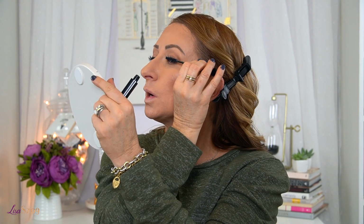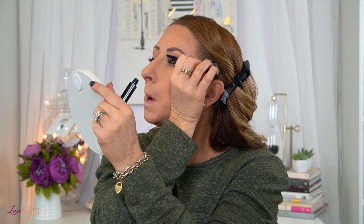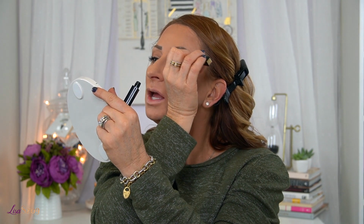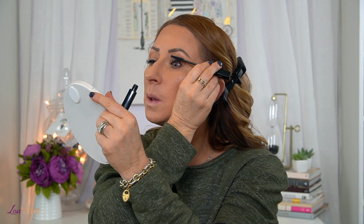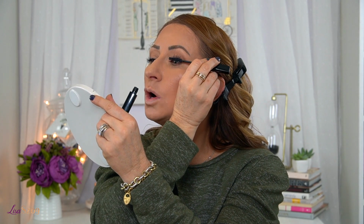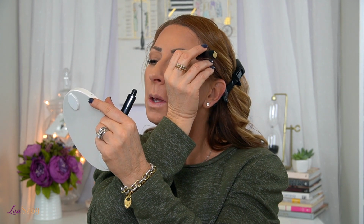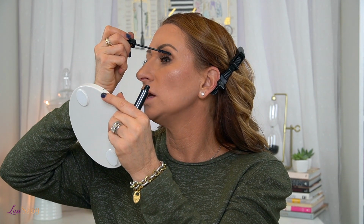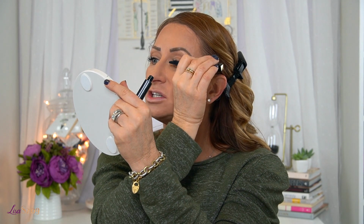It is such a great idea to do that. I think for the lift and tint, it was around $70, and it lasts 6 to 8 weeks. And it's so nice when I don't have makeup on, because lash extensions just damage my lashes way too much. And false lashes, I just never remember to do it. And if I just curl my lashes, it doesn't hold. So I'm going to take this towel I have on my lap. I just use this to kind of wipe stuff off while I'm doing stuff.